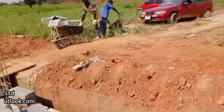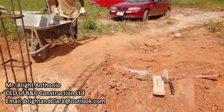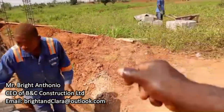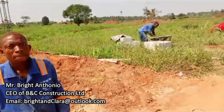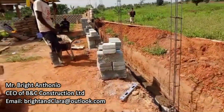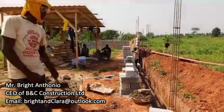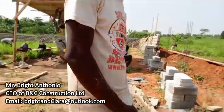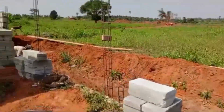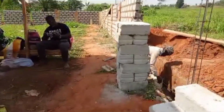And my sister is very consistent. She makes sure materials are at the site constantly. We don't want to run short of materials, and then they say the vehicle cannot come, they are stuck on the road. No. Constantly, my sister is making sure of materials, and that is why I place her there, because I don't want to have any issue with my client. The right type of materials have been purchased, everything in the right proportion. No shortcut anyway.